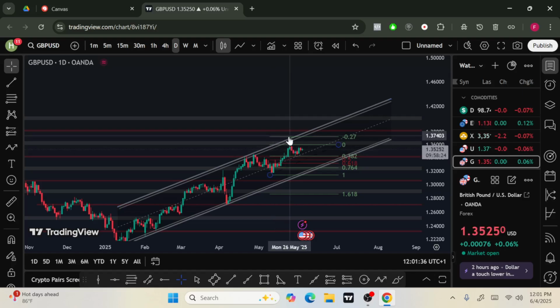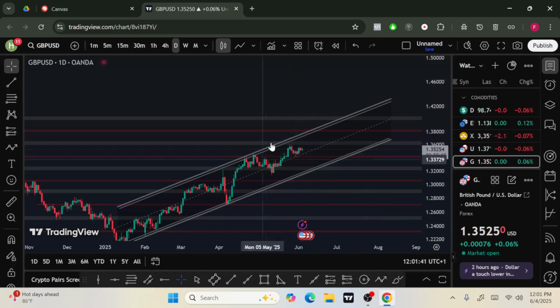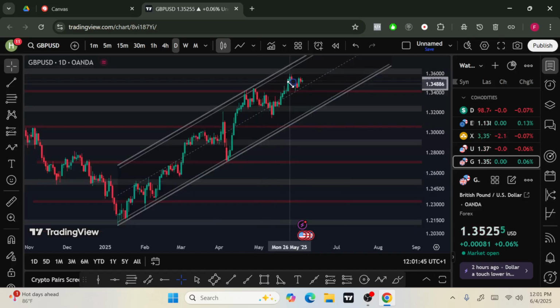Now, we can see that at my major zone, I have a bearish engulfing bar. But it came down to the minor zone because market moves from zone to zone, and the minor zone respected and pushed it all the way up. But I'm expecting this market to come all the way up inside this minor zone very well, and major zone very well, before I now see a well-informed decision in the market.